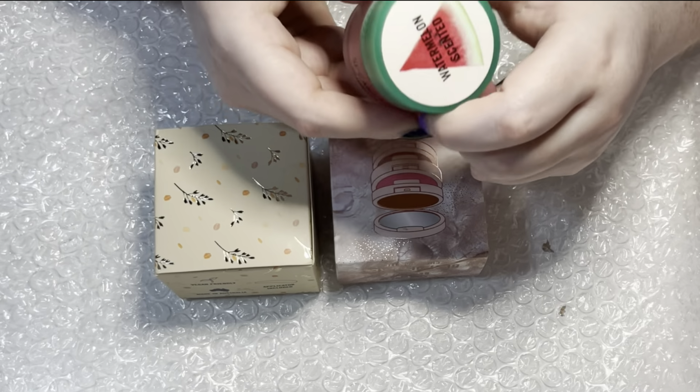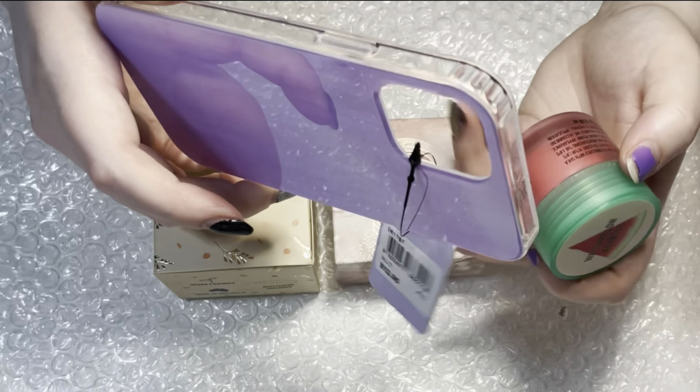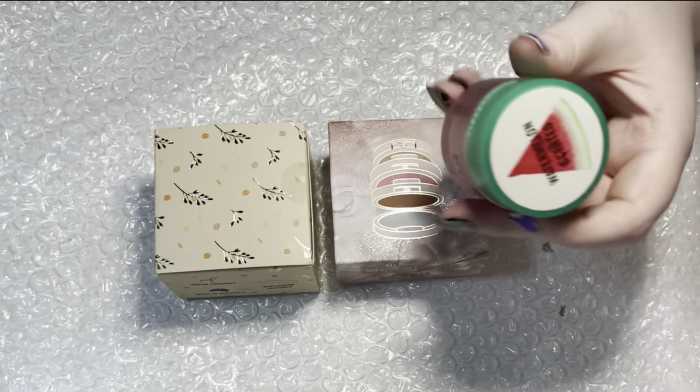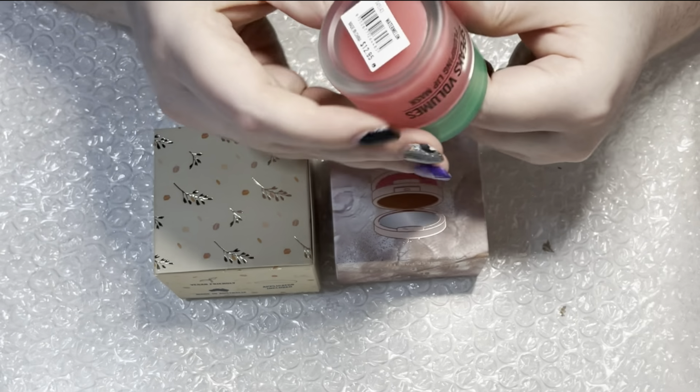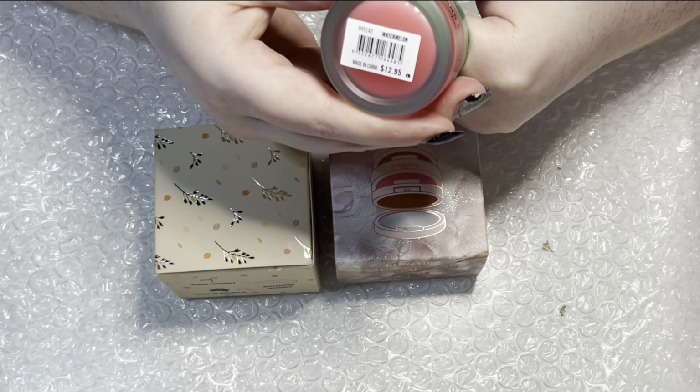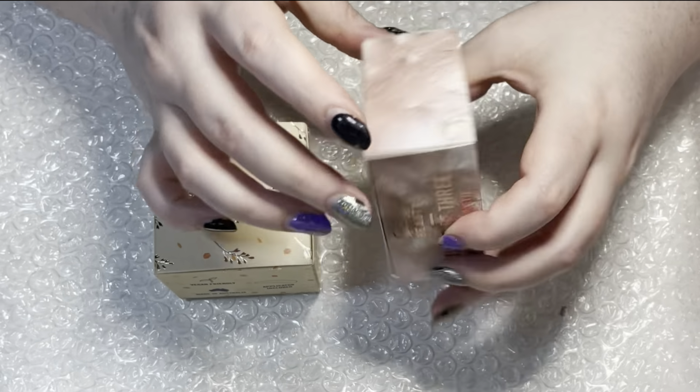I got some of this on special too. Like I said, this was $1, even though it's originally $12.95. I can't remember the other specials that I got, but originally this is 12 something. I think I bought this full price. And then there is this.